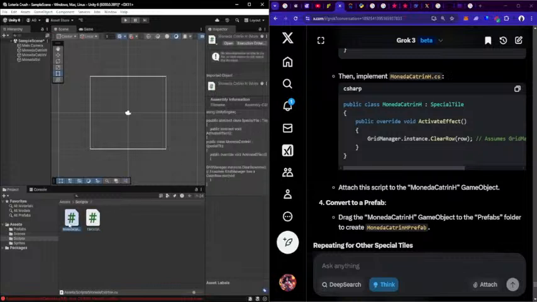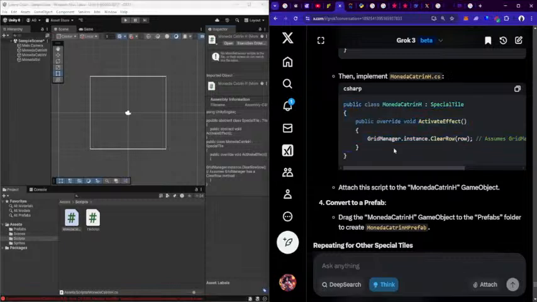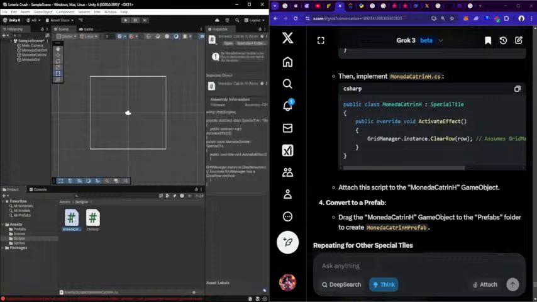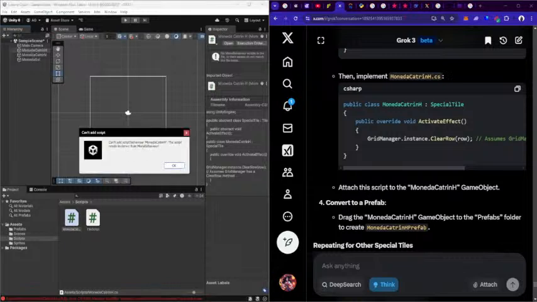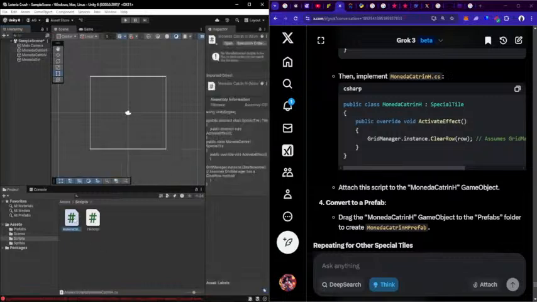And as you can see, when I click on it, you can see the actual script right here, which is everything Grok provided to me. Attach the script to Moneda Catrin game object. Okay, so to do that, I learned that you can just slide it over. This is for H, so we're going to add script behavior.